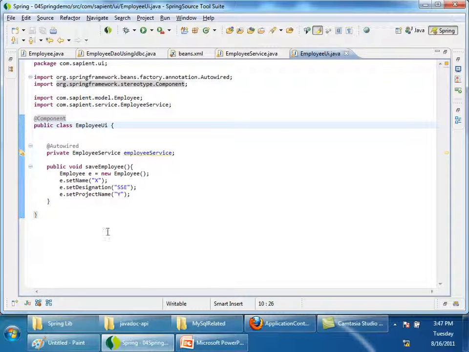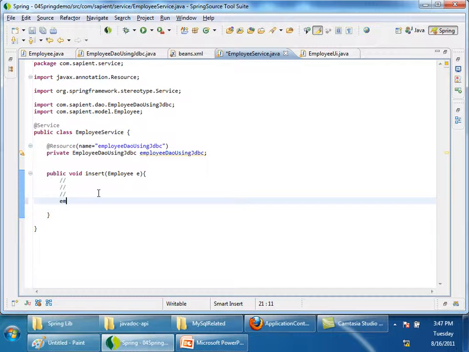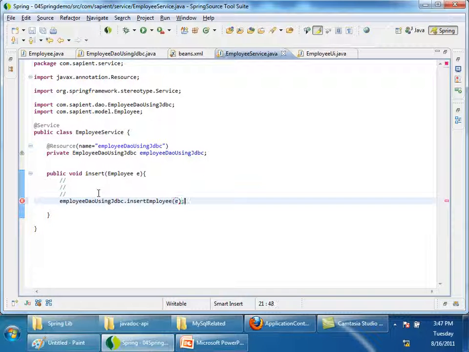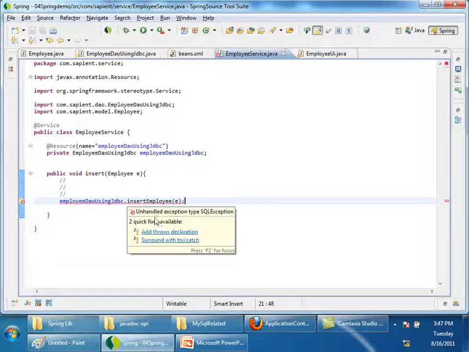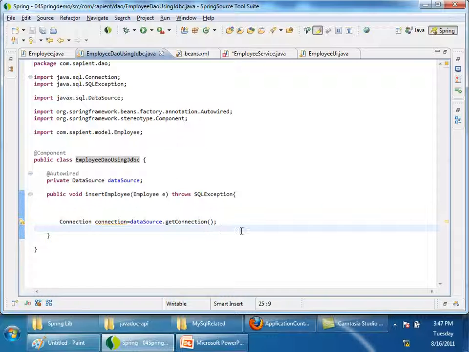That's it. Okay. Right now only one thing pending was in employee service I need to call JDBC employee using jdbc.insert employee, and in JDBC I need to write the insertion code, right?